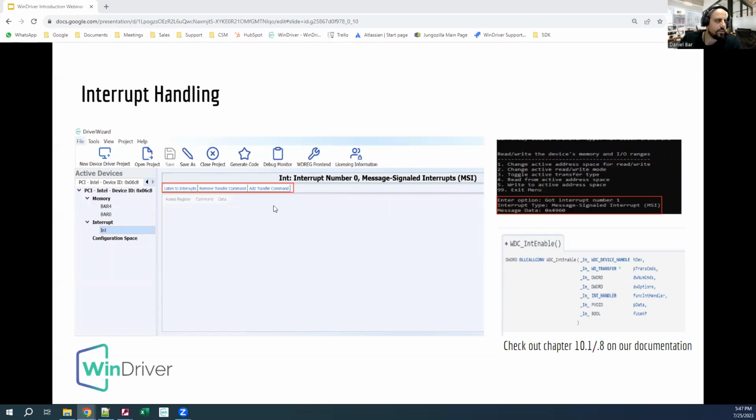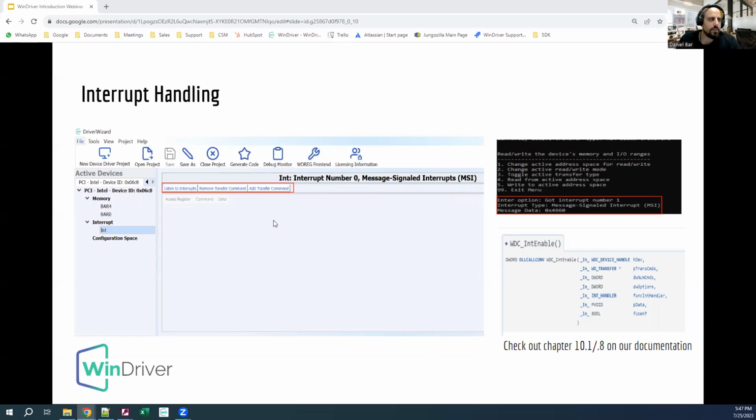Interrupt handling. So another, let's say, one of the more common usages of WinDriver is the interrupt handling feature, where you can basically create an interrupt handler and manage the interrupt calls. So here again, you have three different options to handle your interrupts.